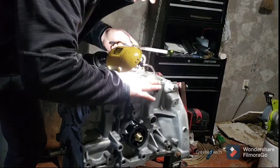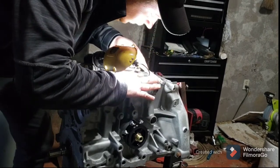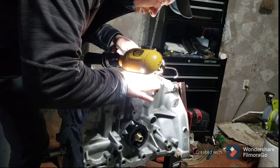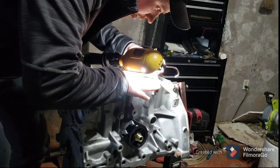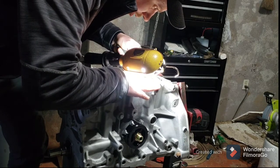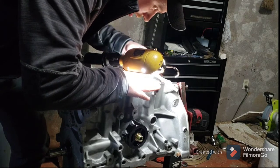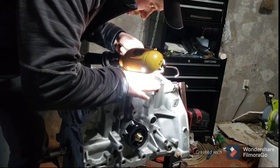See, now my gap is actually not tapered smaller toward the cylinder. Now my gap is pretty even because I was trying to stay at a little bit of an angle. If you're good at seeing differences in things, not everybody is. Everybody's got their own little things that they're good at. I can look at things and tell if they're level and stuff like that. So if you're good at seeing things like this, you're good at mechanics, you'll have no problem with this. Just take your time with it. You can always take off more metal, but once you take off too much, you can't put it back.